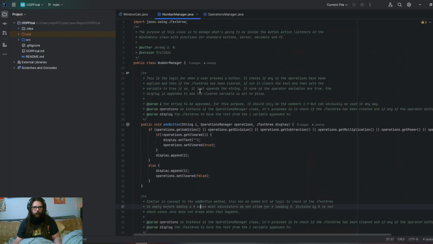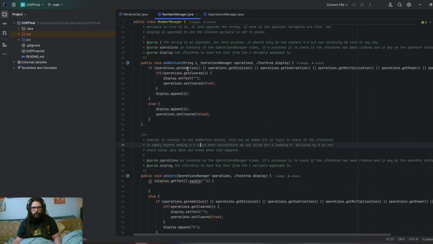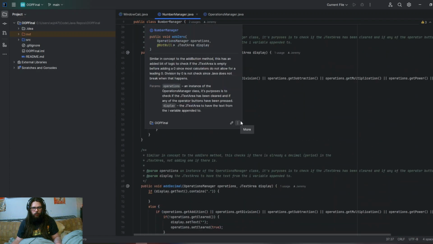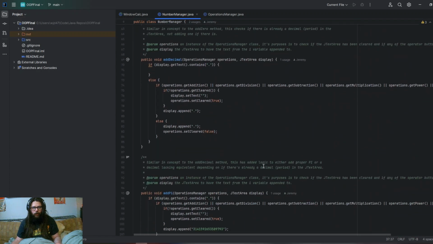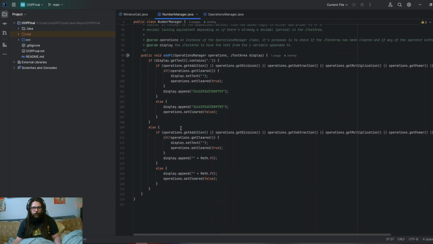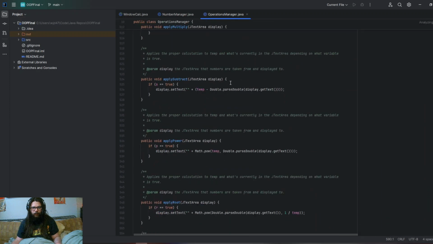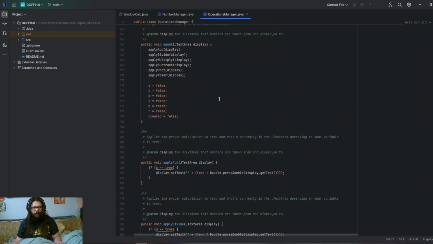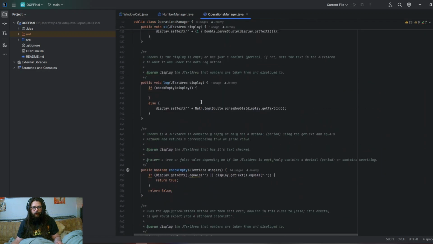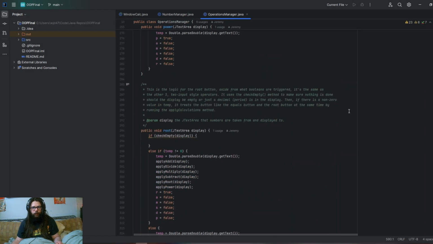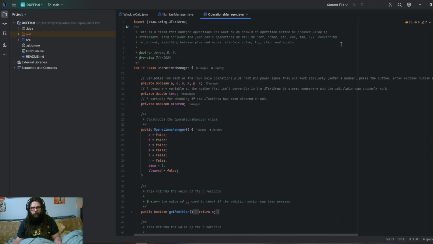We had to have different classes. So I had this number manager here, which handles the buttons, like the operation button. So here you can see add button, add zero, add decimal, and of course add pi, and that's it. And then this one's specifically for the operations. So obviously, let me just scroll all the way up here. This is kind of a big one. I probably could have split it off into more, but this is kind of operations in general.